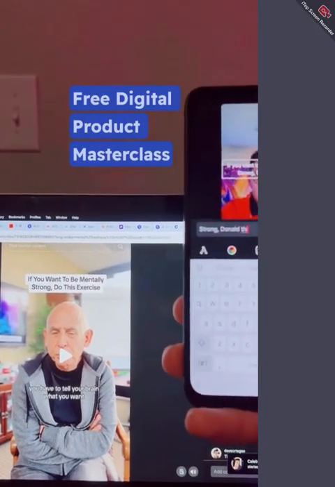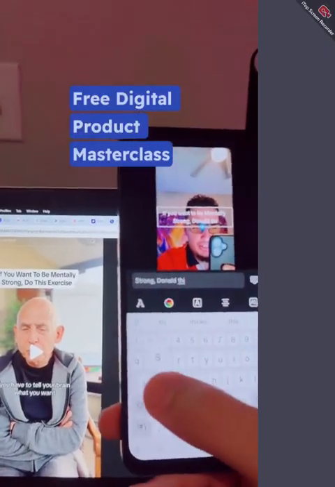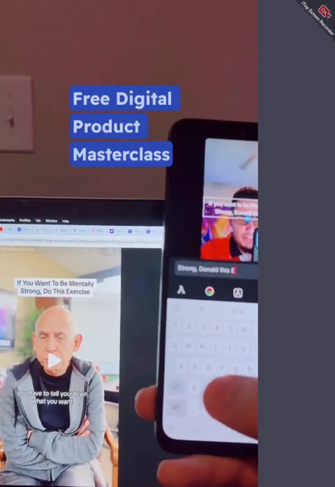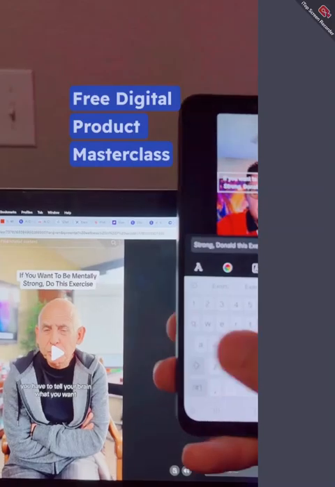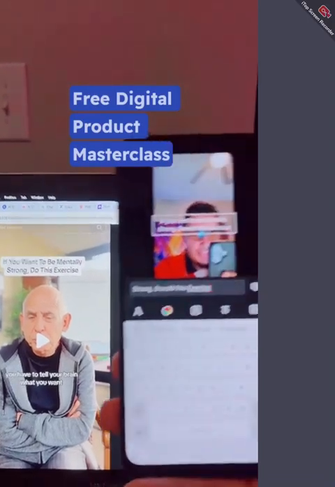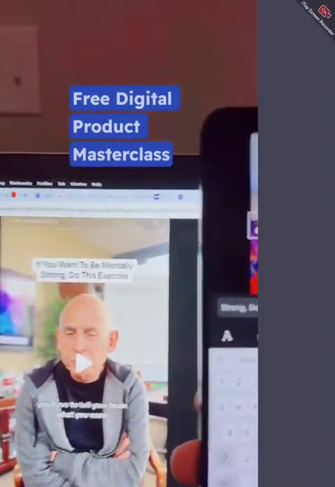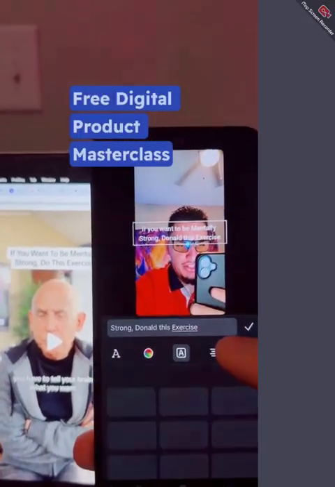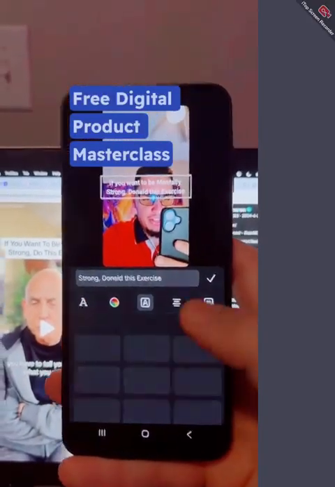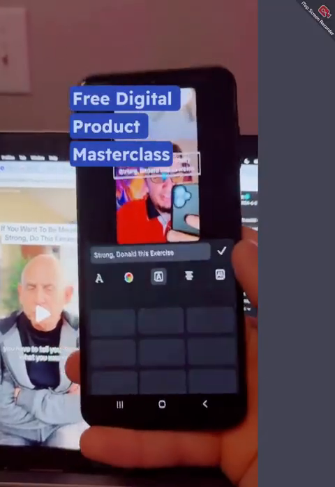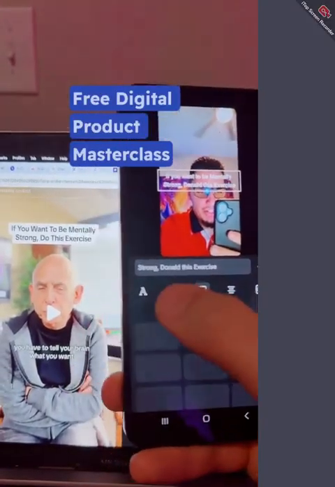Do this exercise. Literally all I'm doing is typing this on screen and it's making it for me, right? I'm literally showing you guys how to make the video on the camera. And then you want this little white background, so you click the little A right here. Click this A, wait for it to load. This phone's a little slow, so bear with me, guys.